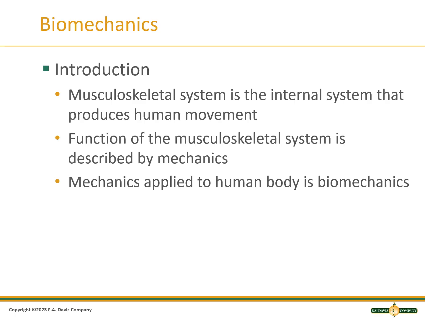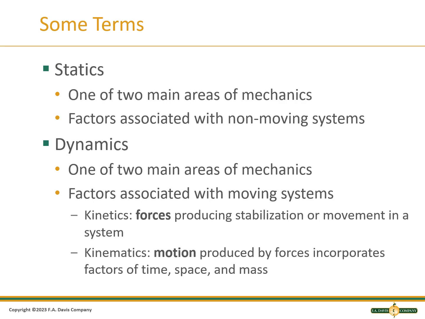Biomechanics is the area of mechanics as it applies to the human body. Because the muscular system produces mechanical-like movements of the skeletal system, we can apply a lot of the same principles of mechanics and simple machines to the human body, and that's where we get biomechanics. The application of biomechanics to activity analysis is used for clinicians to understand a patient's movement disorders and to design a patient management plan.